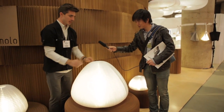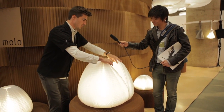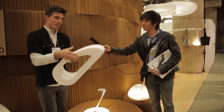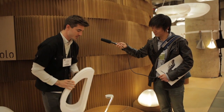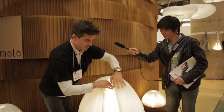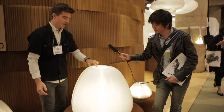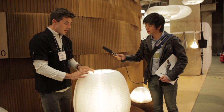So from a space like that to something like that. And it's a simple system. It's just like this, with flat side, curved side, based on a honeycomb geometry like that, and magnetic panels. And so you can just sink it around, close it like so, and there you go. So that's the urchin.